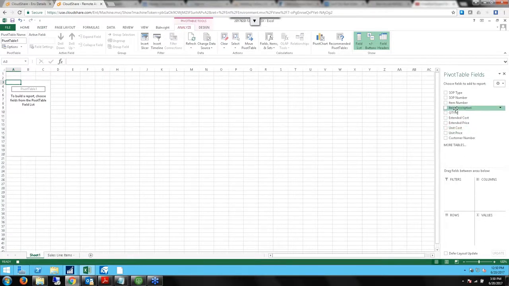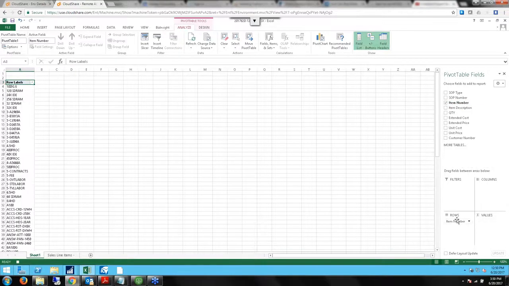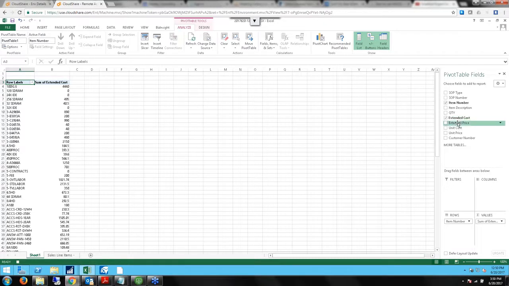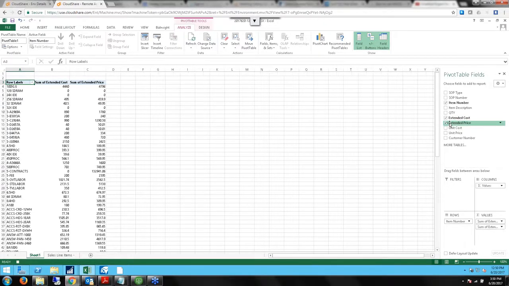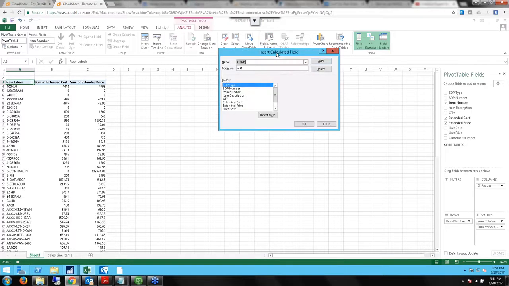Let's set up our item number in our rows. Let's do our values, extended cost, extended price, and then let's also go in and add in our gross profit.